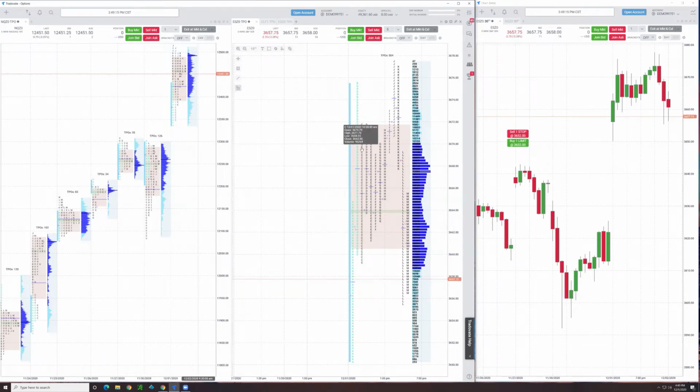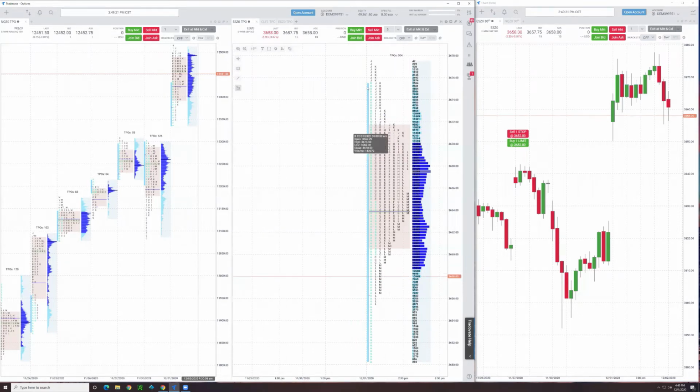And then when the profile, which I'll go ahead and collapse here, I can look at the profile and see, actually today, you can see this tail down here. It opened here, traded down, and then came back up. And then within the second half hour, it traded all the way up to here. But you can see that first hour encompassed just about the entire day's range, except we spent a little time above it, but obviously a vast majority of the trade was within that initial balance. And so that's a key observation.